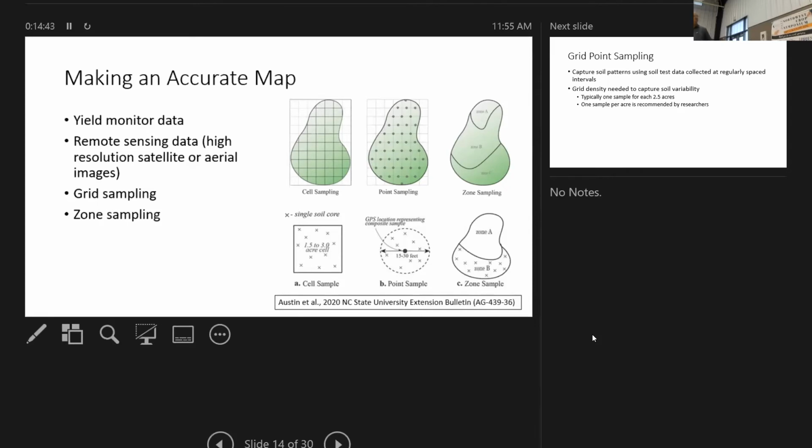So the difference with this approach is that we try to characterize that point on the grid the best we can. What is the nutrient availability at that point? Where here we're going out hundreds of feet from the center of that cell, here we're concentrating within the 15 to 30 foot area of that soil and taking 5, 10 cores out of there and compositing them. So why do that instead of just 1 core?